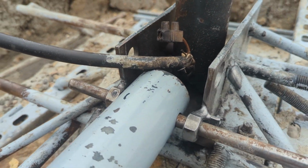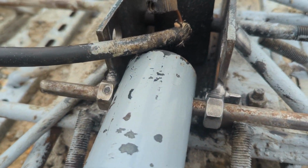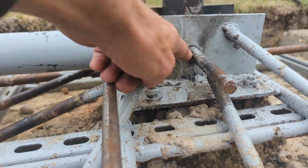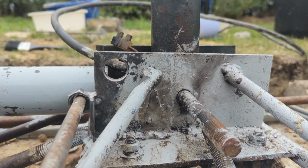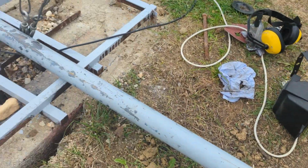I've managed to get the gin pole done, which you can see here. It was a bit of a faff around, but I decided to go with that in the end to get them a bit more in line with this. I'd started drilling these holes out, as you can see, and I had to drill them quite large because they were out of alignment, but in the end I ended up going down this route. And yeah, it's looking pretty good.